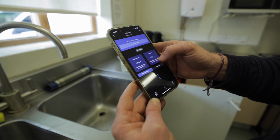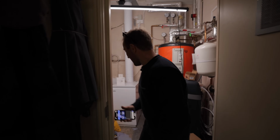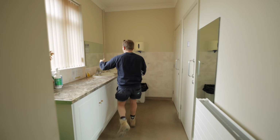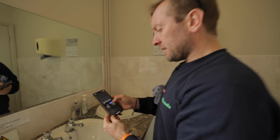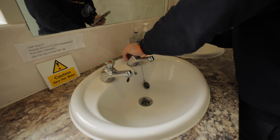The leak has been detected. Oh, where's that gone? Oh, it's turned the water off already. Wow. How good is that? Shut, look, already. Wow. Oh, that is cool, isn't it? For instance, the water is now off. Look. Water is off. So look, it says, do you want to turn the water on? Because we fixed the leak. So say yes, open. That is insane. Isn't that mental?